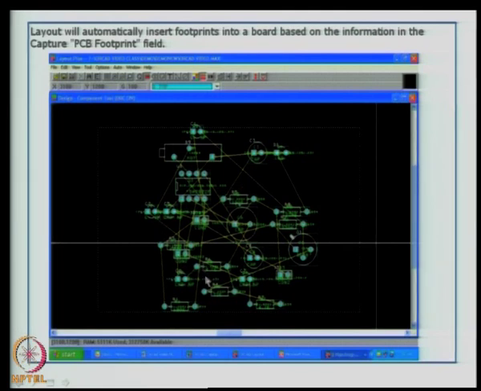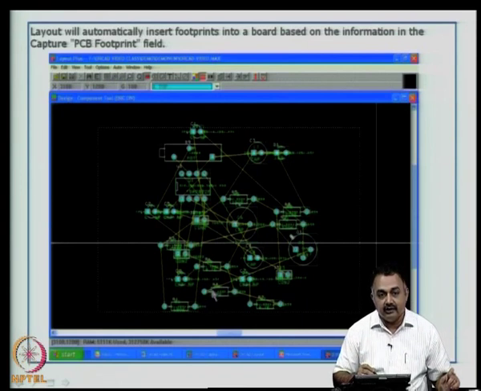At the first instant, what you see here is that the board outline is probably too large for this particular set of components, but what is more important for you to notice here is that the components come with the interconnections intact. So, these yellow lines that you see between components are the interconnections that you have mentioned in the schematic by means of wires.